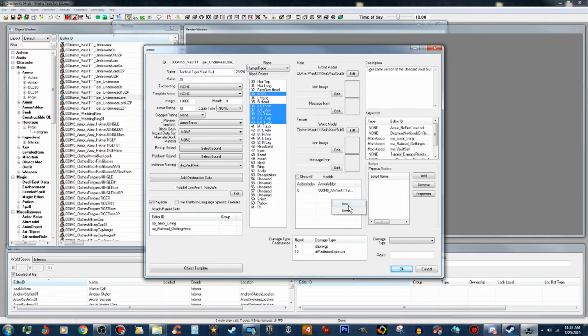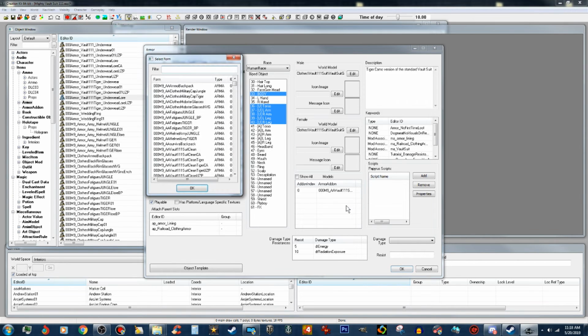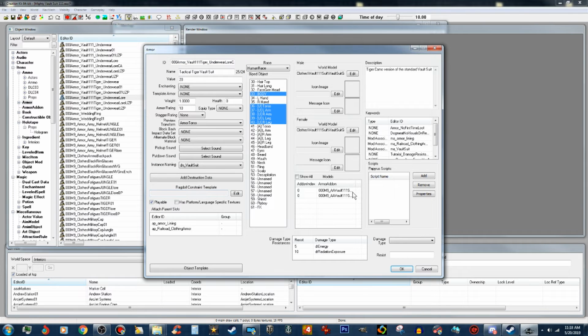Same thing, I'm going to add a new armor model here in the models, and I'm going to click on Clean Tiger, the one I made, and just make sure that I take out the old one.